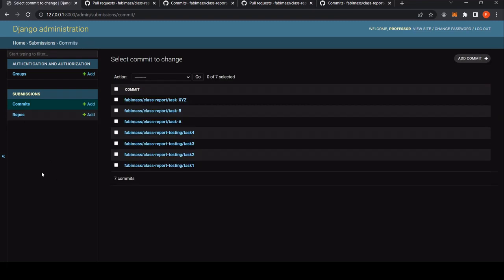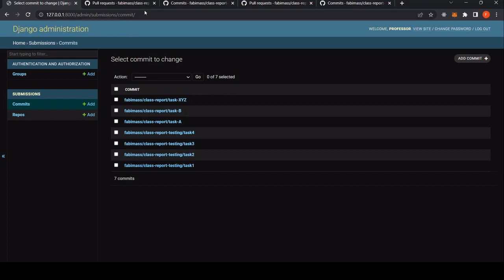And in the commits model, I basically store all the different submissions that I want to keep track of. Submission is equal to saying commit name. Basically, any other commit will not be taken into consideration for the web application.